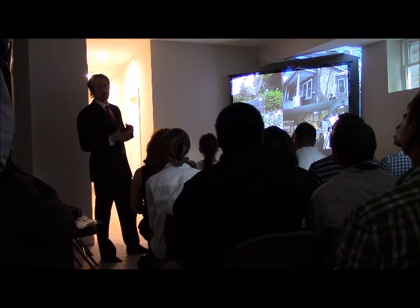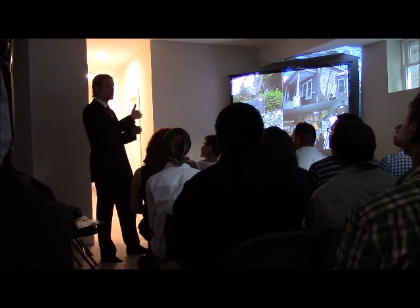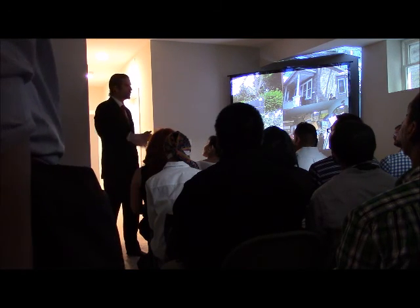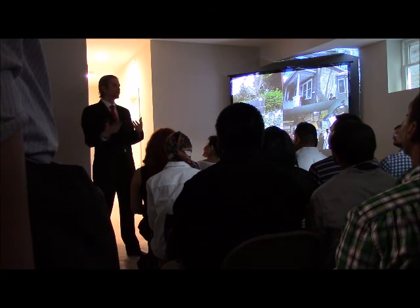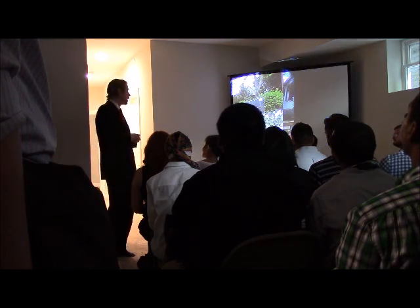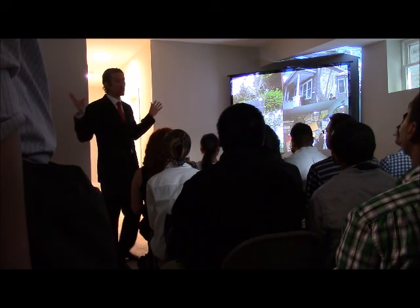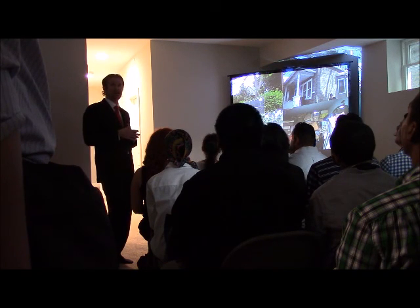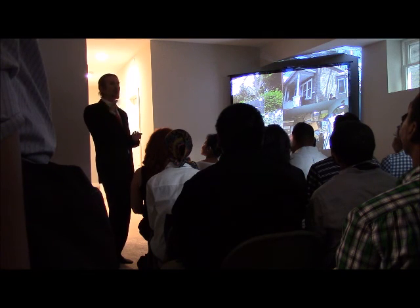And even though this was actually one lot when we bought it, so it was 50 wide, lots in Chicago are 25 wide. It crossed that 25, I think, by like 2 feet. So again, if we wanted to build a house next to it, we wouldn't have been able to do that. So this whole yard was like a jungle. The neighbors told us, anytime there was a storm, the trees would fall down and knock out the power lines.